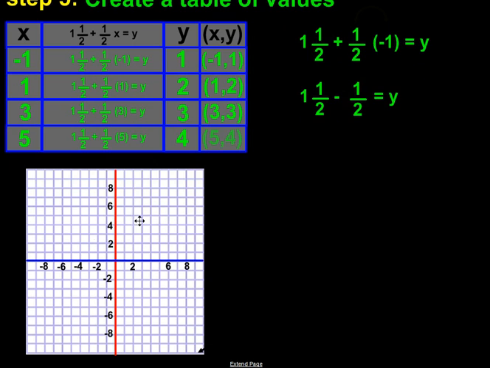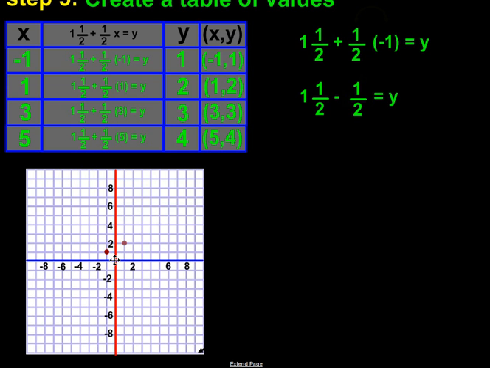Now, if I come down to my grid, what I want to do is plot each of these points. So I start here at 0, 0 right in the center, and I have a -1 come over to the left, +1 up 1, and I put my spot right on the mark there. Now I have a 1, 2, start back at 0. I move on the x-axis 1, I move up 2 on the y-axis, plot my point.